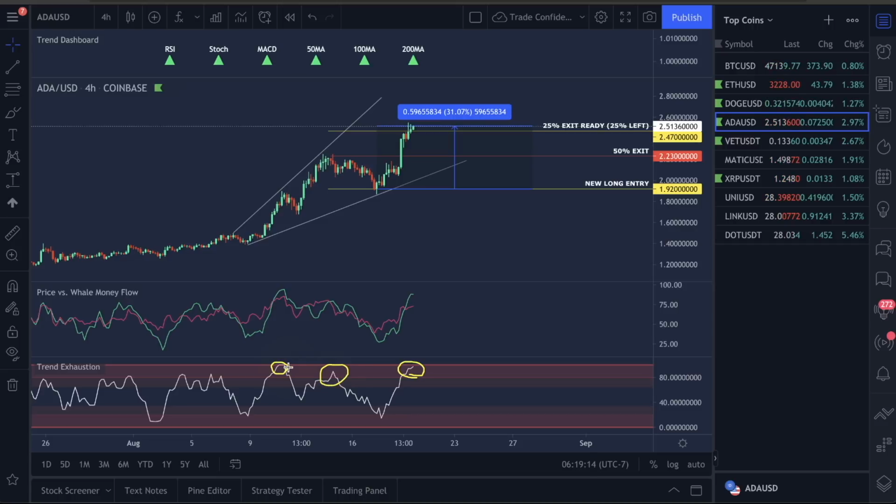The trend exhaustion and the price versus the money flow are the 1 and 2 best indicators that I've ever coded in here to help us call the tops and the bottoms. Now, what we're seeing in here, last time we ended up getting up here was we saw this point on the chart. We ended up immediately heading down after we ended up getting in the top red zone. Now take a look at this. When we got to the top red section here, it was right around this candle wick right here. And that actually brought us into a little bit of a bearish market here. Even on the lower time frame, you can call that a bearish market.